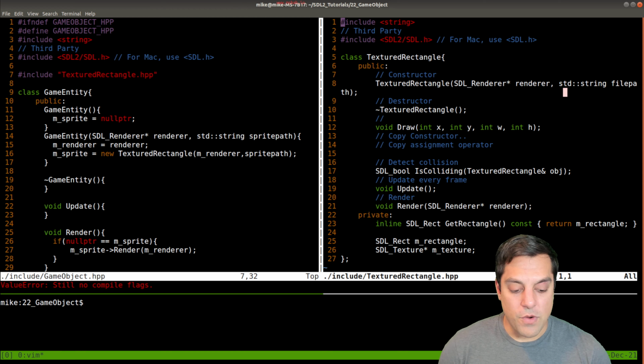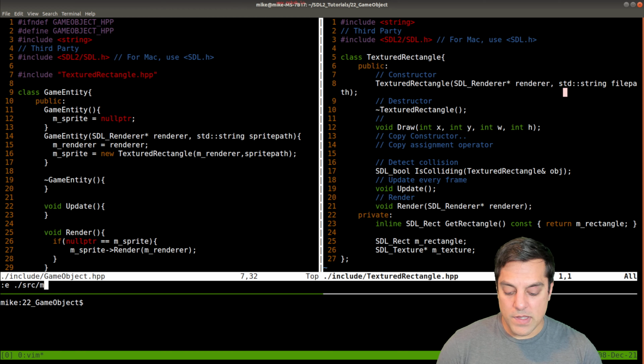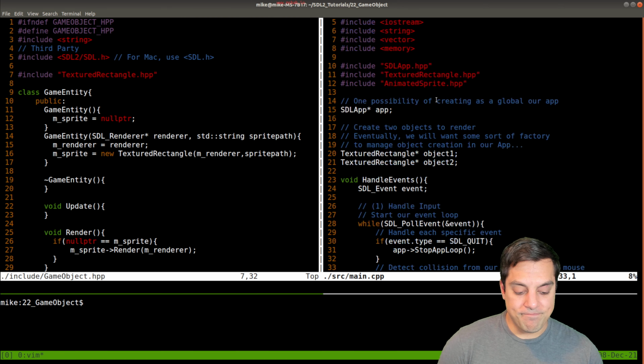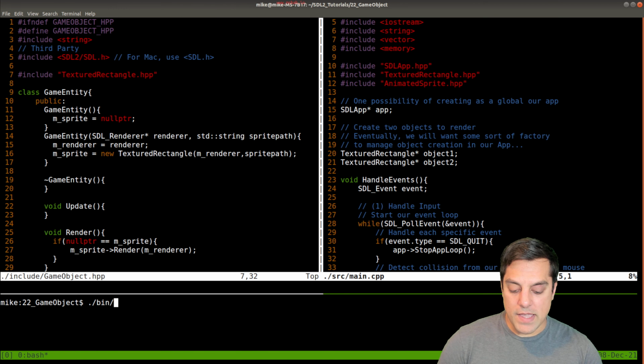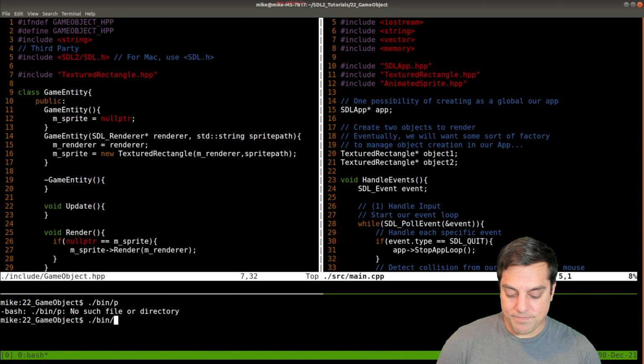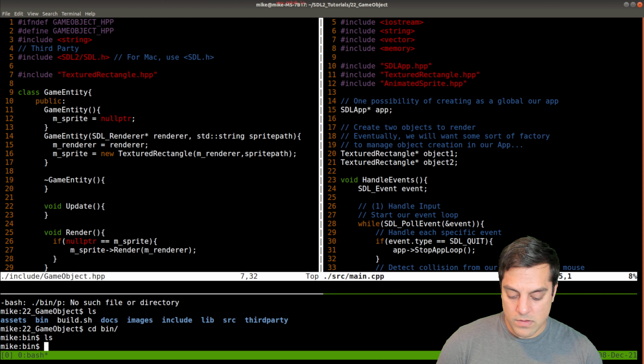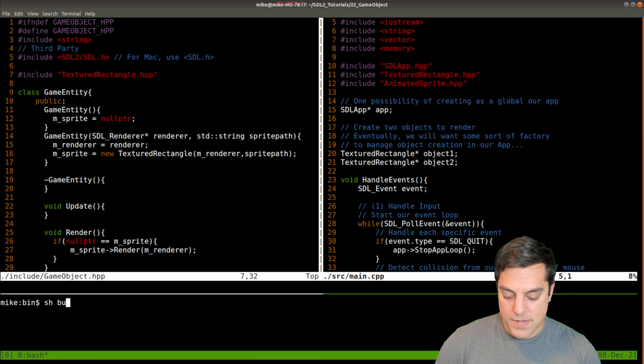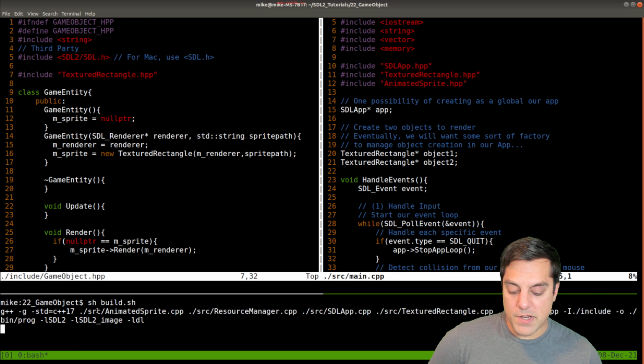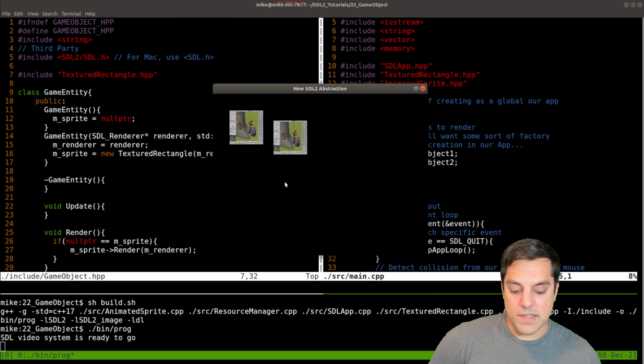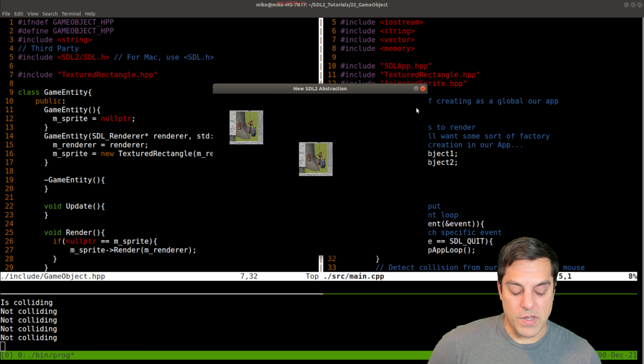Okay, now where do we actually do our implementation? Well, that's where I'm going to open up in source our main.cpp. And this is what we had last time, where we had a textured rectangle and an object. So again, let me just go ahead and run this just so you can see here. And looks like I didn't build last time. So let me go ahead and just build. You'll see the compile command on the bottom here. And looks like our program has successfully compiled. And we just had these two textured rectangles that moved around, and when I left-clicked, it detected if there was a collision or not between them.